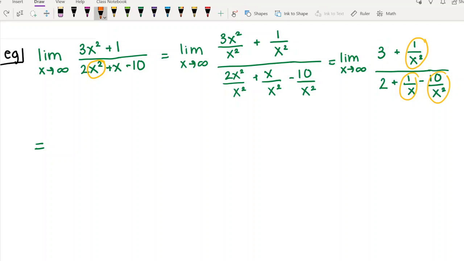So when you're doing these limits, when you get to a number that's just already a number on its own, it's not going to be changed by plugging in any value for x. The limit as x approaches infinity or negative infinity or really anything is always going to be that number. So we're just left with 3 for that, and then we have 0. In the denominator, we have 2 for the same reason, and then we have 0, and then we have 0. So we're left with 3 over 2.